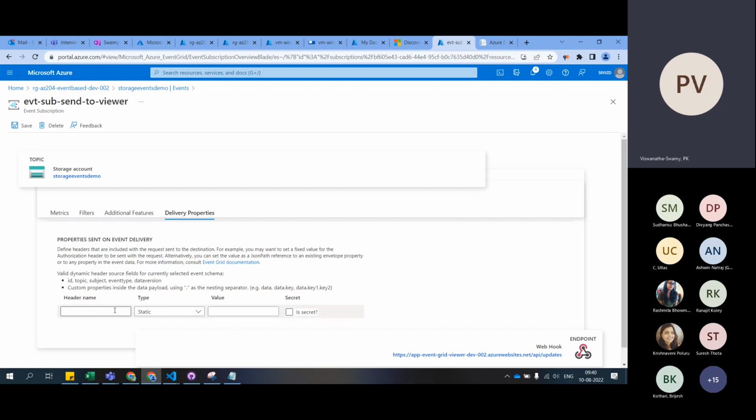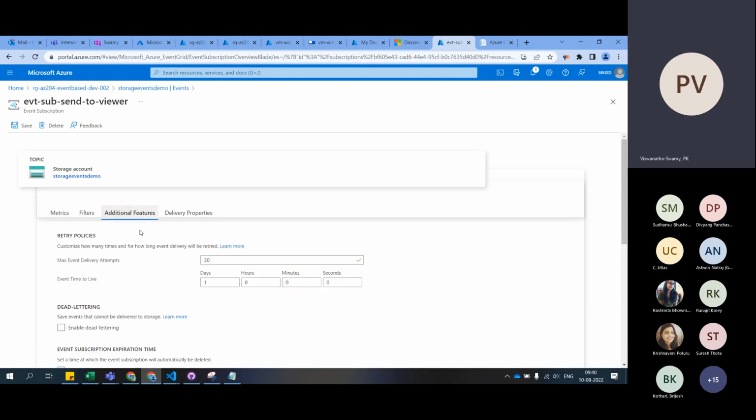In the delivery properties, we can add additional headers, which I never used, but we can add that. Another thing I want to highlight is the maximum retries and time to live. That depends on how many times you want to retry, no retries if you're OK missing that particular message, or you definitely need it and then drop it to the dead letter queue.